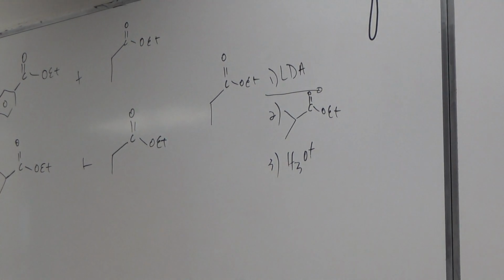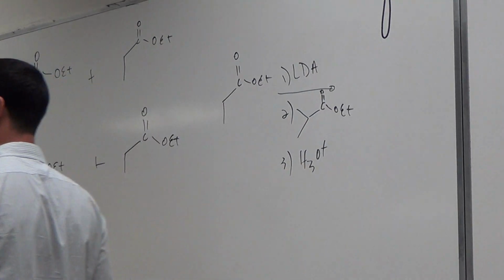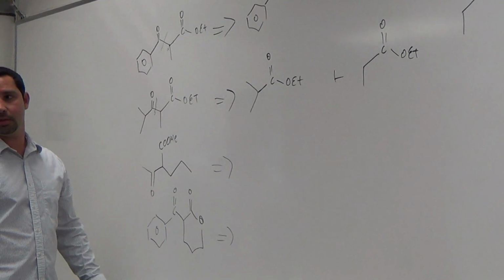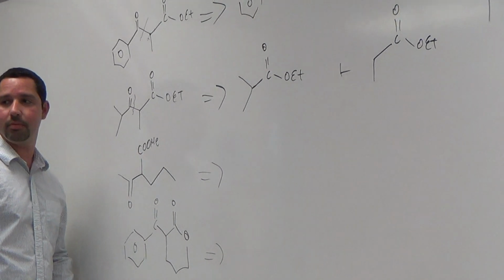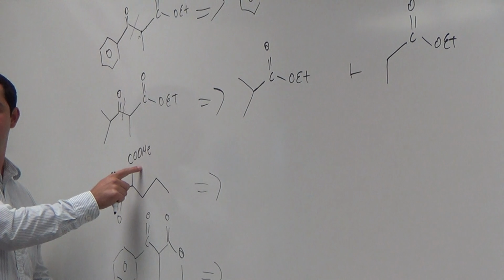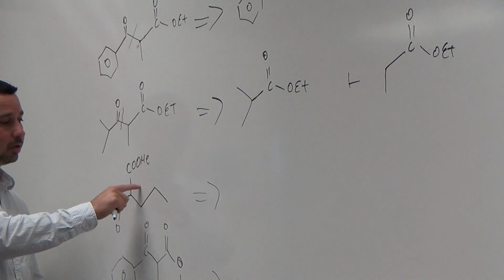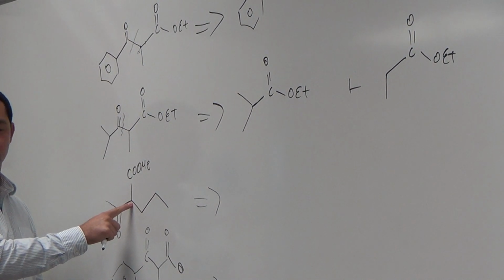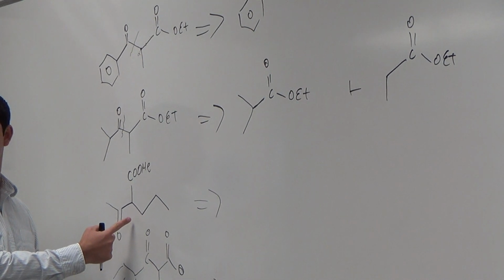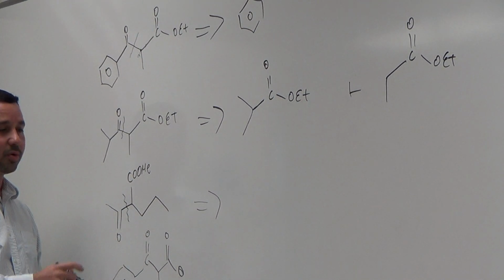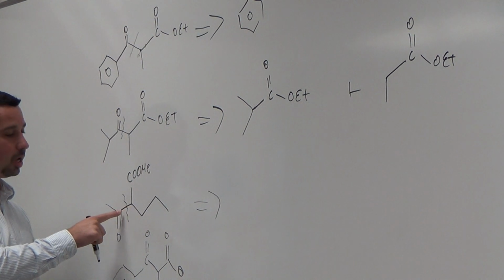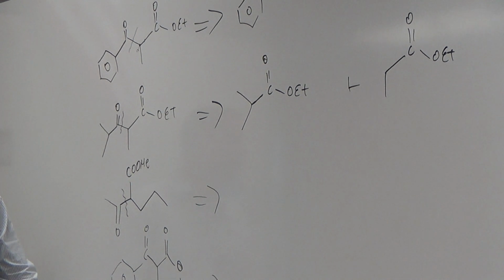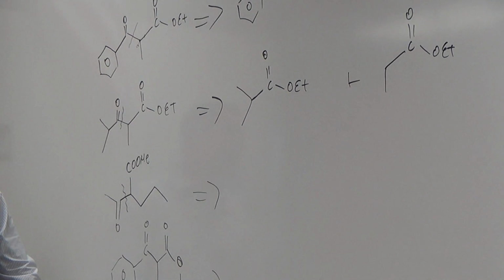Yes or no? Where did this come from? Is this a confusing one? Yes. Where do I cut it? Here's an ester, yes? Is this an ester? Yeah. Where do I cut it? Here? No. Alpha. It's alpha. Right there. No, to the left. Yeah. I'm going to cut it between the alpha carbon and the carbonyl. Is that clear? Ask a question. Go ahead. You want to have a question? Not yet.